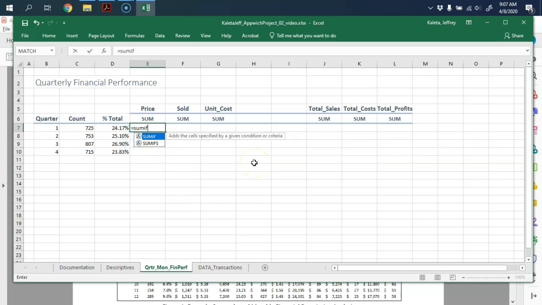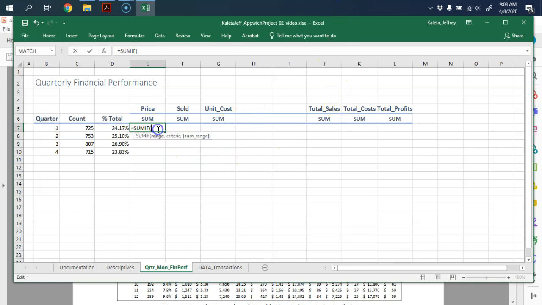Here's what I'm going to put here. This is a new formula. This is going to be the SUMIF formula. Like the COUNTIF, it has several parts. It has the range that I want to look up for a criteria. Then I want to see what that criteria is. And then I need a range that I'm going to sum if that criteria is met. So what I want to do is find the range that has the quarter value, or the date quarter value. When it matches quarter 1, I want to go look for another range to sum, and that will be the price range.